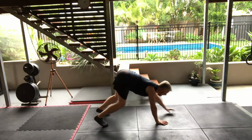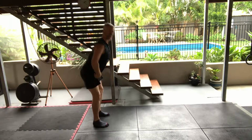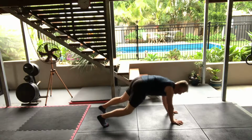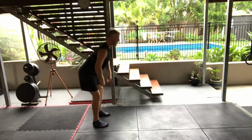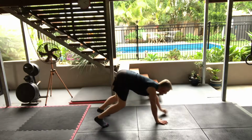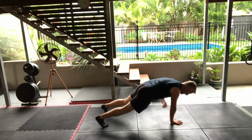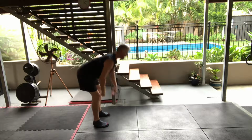Number 2. We had a gym challenge a couple of years ago where we had to see how many of these we could do in 10 minutes. To be honest, we didn't count. We just did 10 minutes non-stop of inchworms. Make this plank very, very tough, very tense. So a lot of tension through the arms, through the torso, and into the legs.